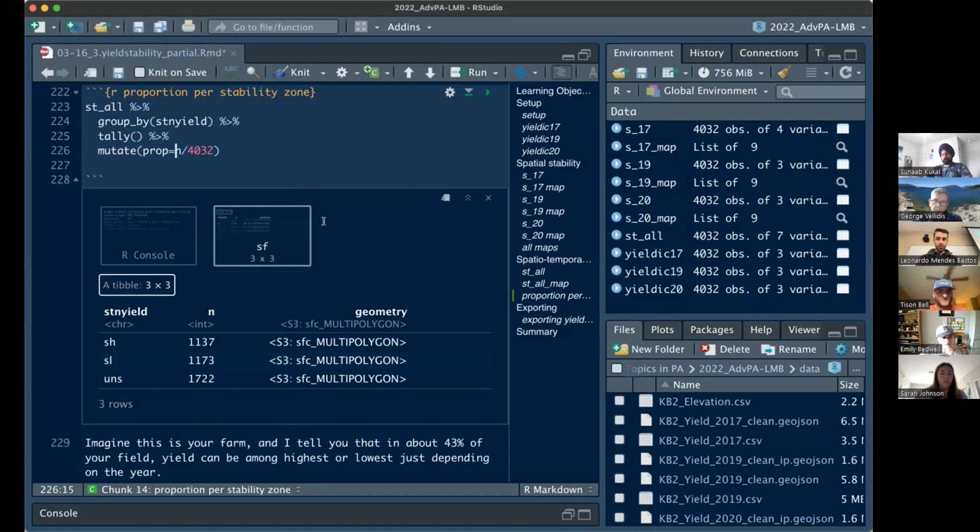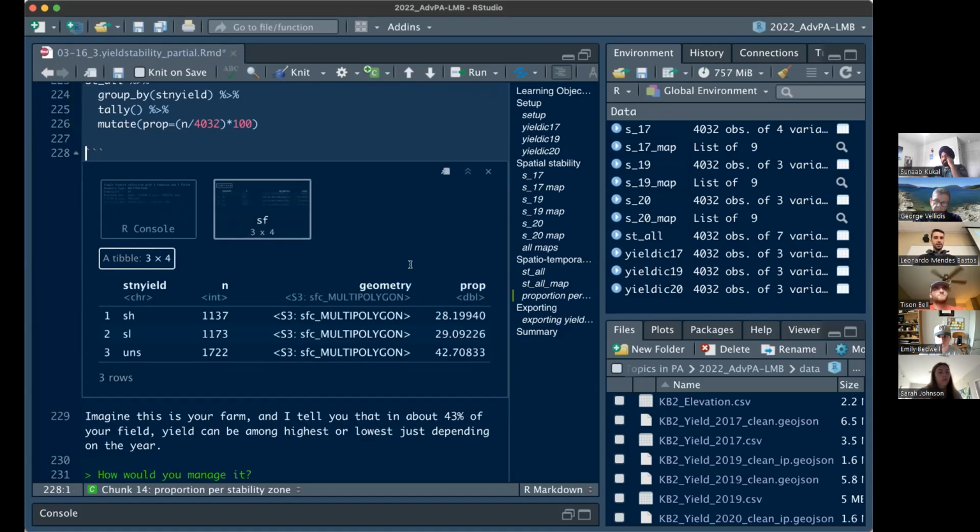Then I add open and close parentheses around n divided by 4,032 and multiply by 100, so we get a complete number. So you would have prop equals open parentheses n divided by 4,032 close parentheses times 100.